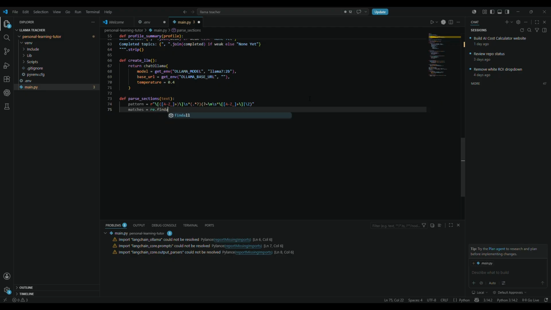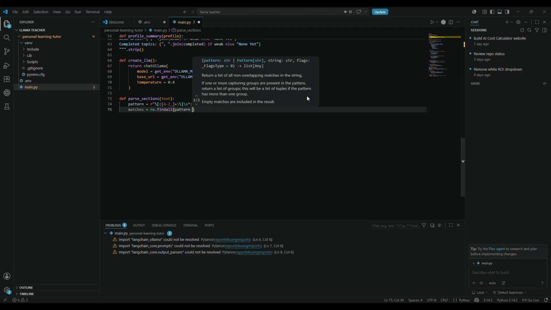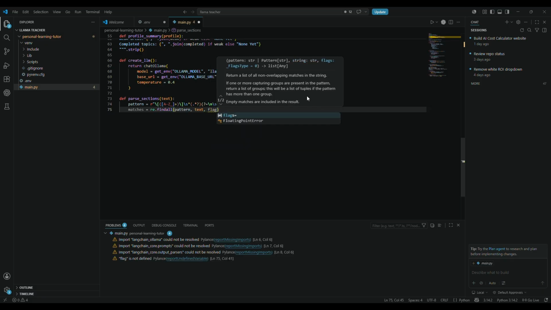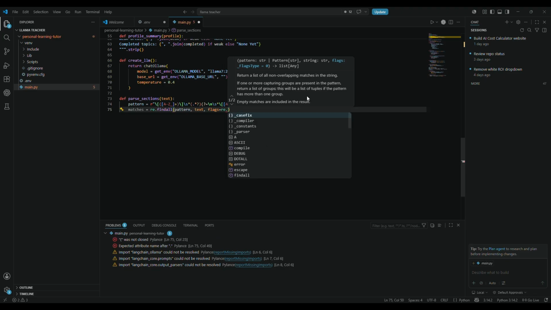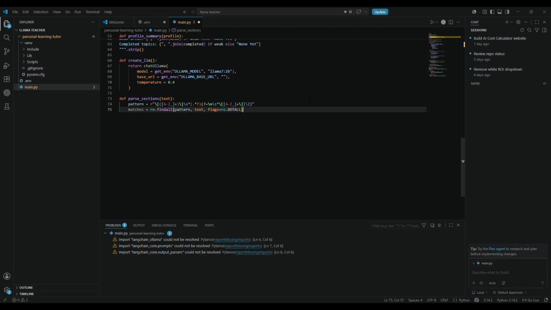Let's go to matches and let's do re.findall, and we are trying to find patterns within that text, and then we have to get a flag, re dot. What do we do?